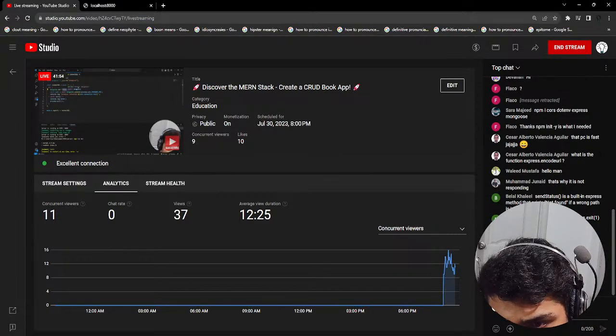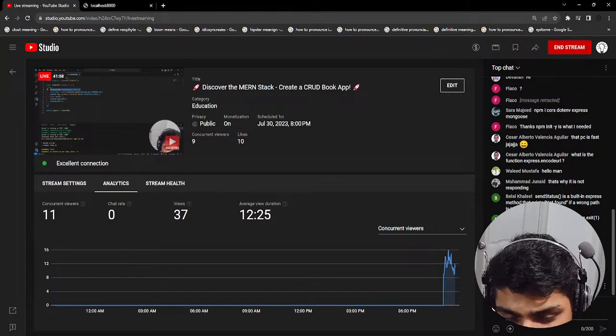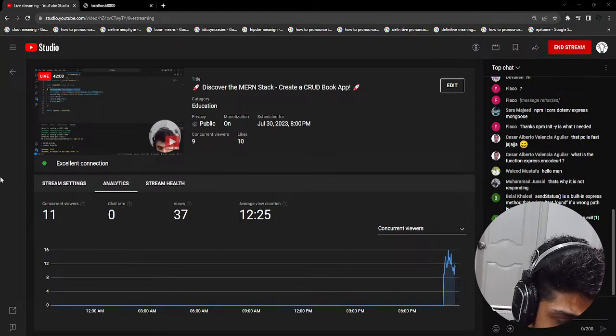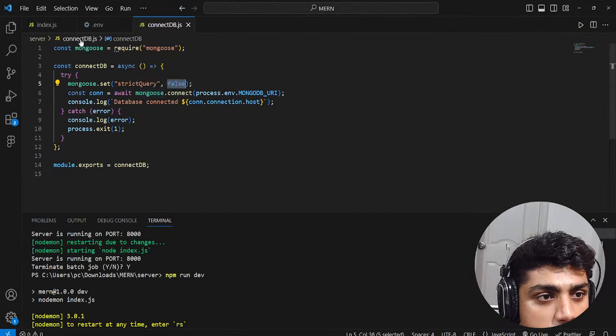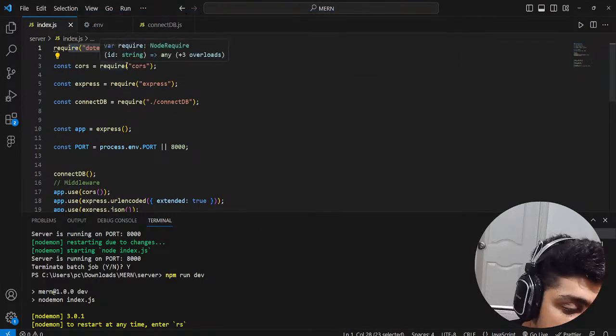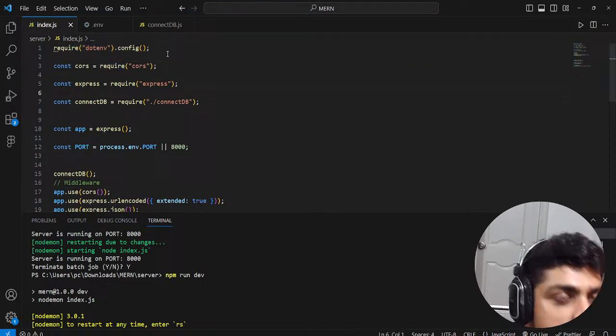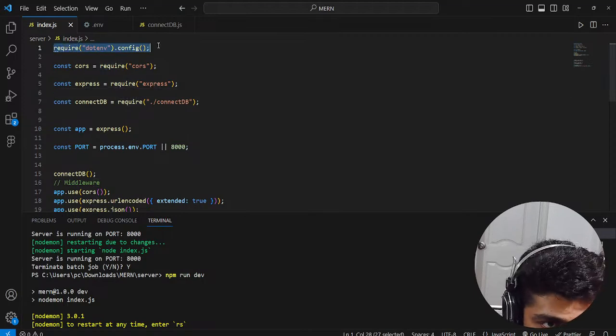No, the database that you create is correct. The problem is the .env. There is a problem with that. So let me see the line that you're talking about. Let's see, require.env.config. I don't think there's anything wrong, but if there's anything wrong that does exist, you could tell me.